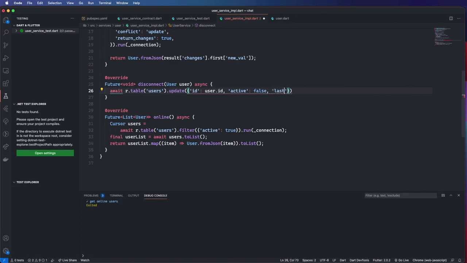And then the last seen is going to be now. So that was the last time this user was seen. Again, run the connection.